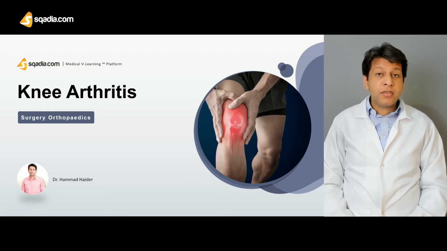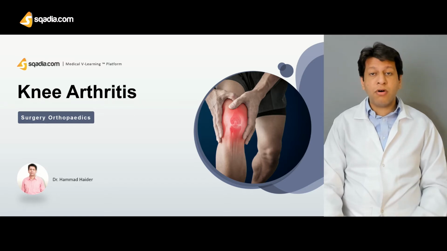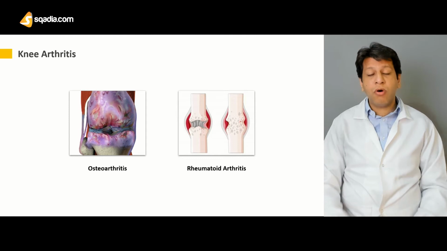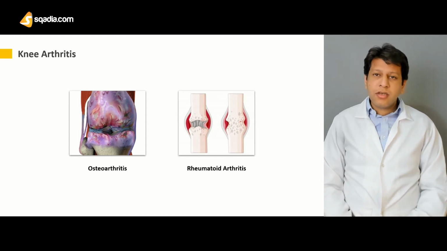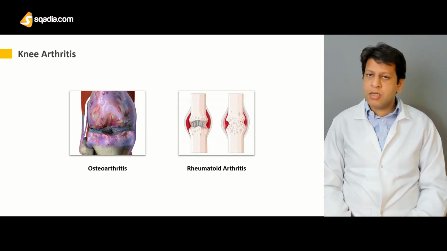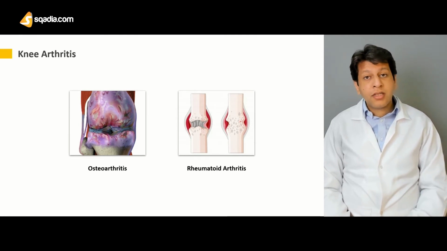And we will be briefly discussing the two major problems of the knee. One is knee osteoarthritis and the other is knee rheumatoid arthritis. Although it's not necessarily the case that a patient can have only these two. A patient may have post-traumatic arthritis. A patient may have other autoimmune disorders as well. For example, a patient may be having SLE with arthritis of the knee joint.